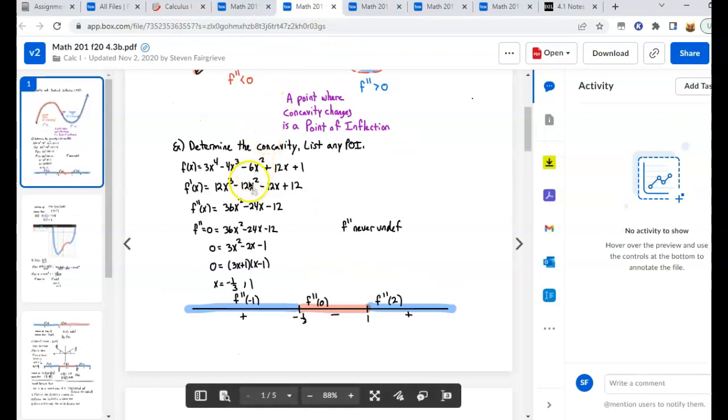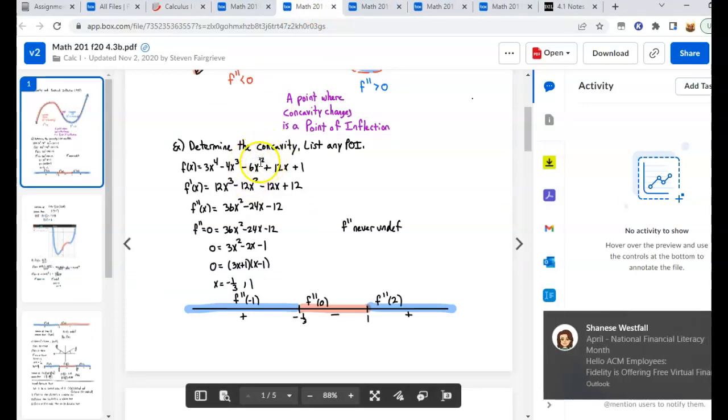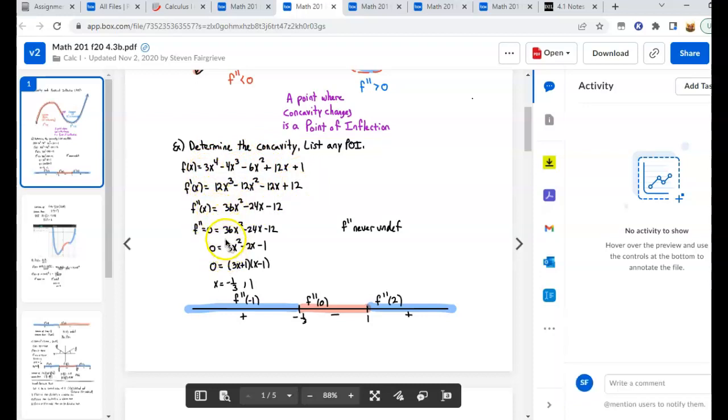And in similar fashion, we talked about concavity and points of inflection. So those problems require us to find the second derivative, set the second derivative equal to 0, and then solve. Also check to see if it's undefined, because that could be a problem. This one, being a polynomial, didn't have that. So then we test the second derivative.